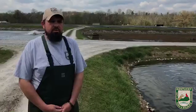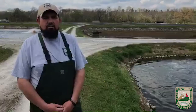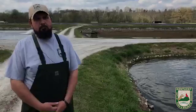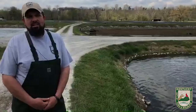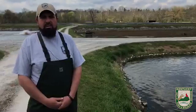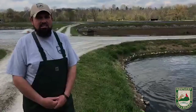We produce around 100,000 sauger. We've been producing about 150,000 sauger. And then bluegill, I think we're not doing very many of those. We're doing about 10,000 now, and those are being grown out for fins fish. We'll be trying to get those to 5 to 6 inches to stock out into the fins lakes.